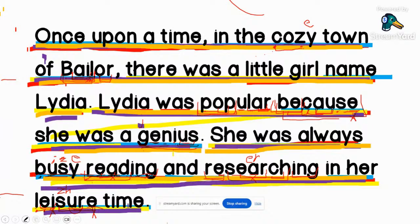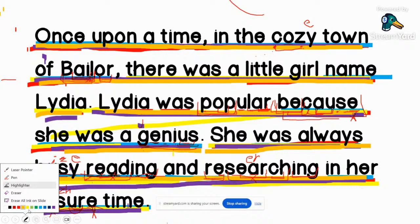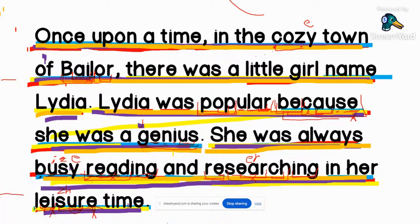Very good. Now we are going to read it all together. So we are going to be reading sentence by sentence, and we are going to read in a full paragraph style. We're going to try to do it very fluently. That's where we read without making any mistakes, and we also read in a very consistent manner. So whatever pace we are reading at, we do not have too many stops. We just keep flowing, okay? Let's try that.